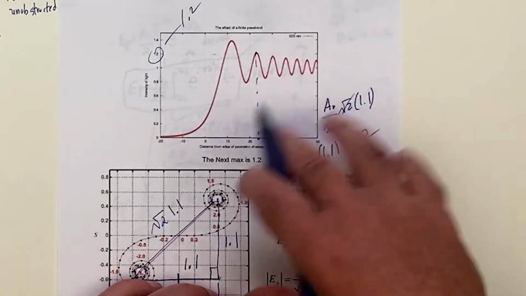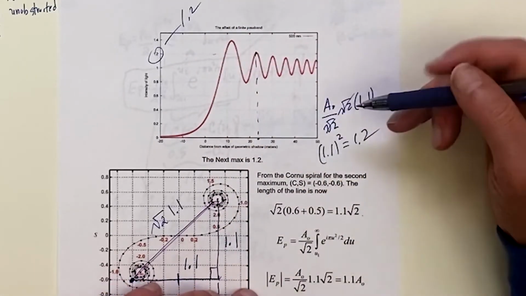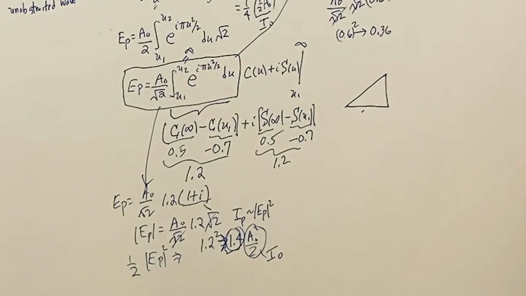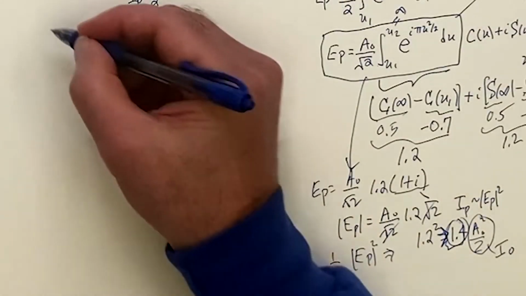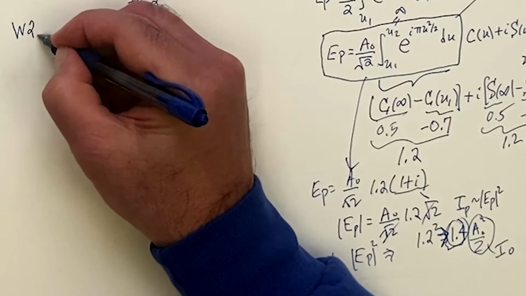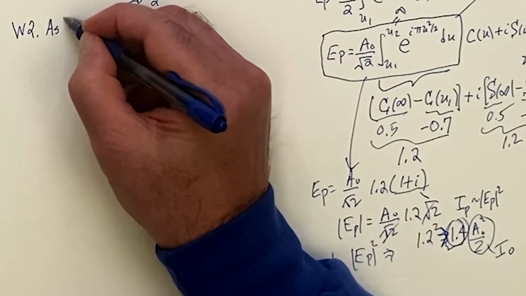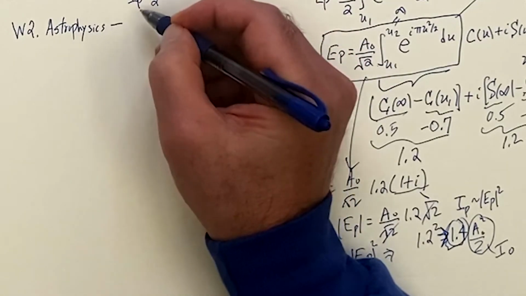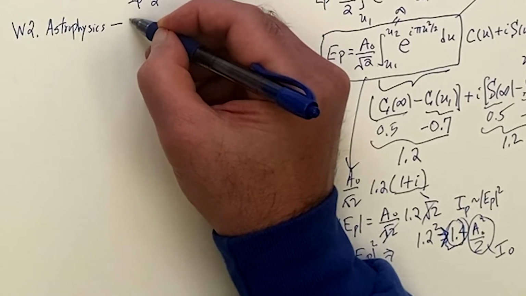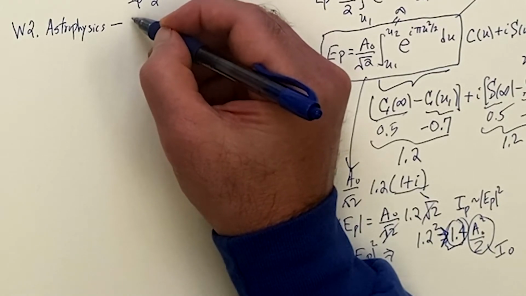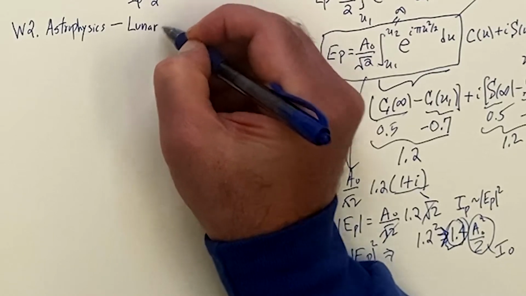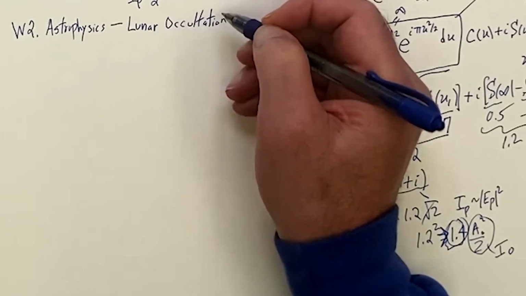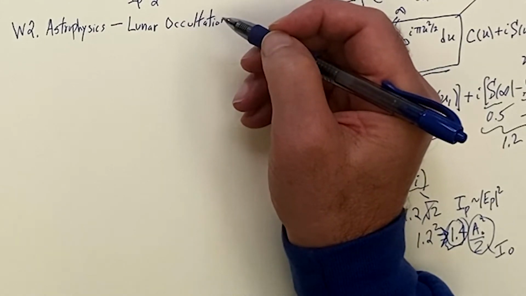There's a little x coordinate, and there's like the capital X coordinate. And here I want to emphasize the nature of the graph rather than the specifics. I will do one for you though when we apply to astronomy. We will do one of those. Look at real coordinates, and we probably should call this by a new heading, and we're going to do an astrophysics example, and this is going to be Fresnel fringe effects during a lunar occultation where the limb of the moon is going to block a star.